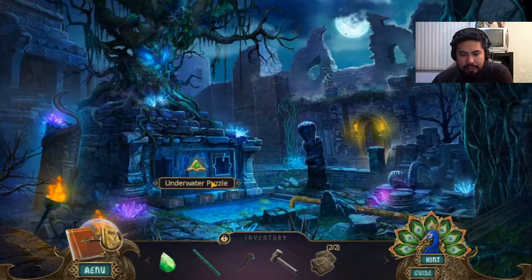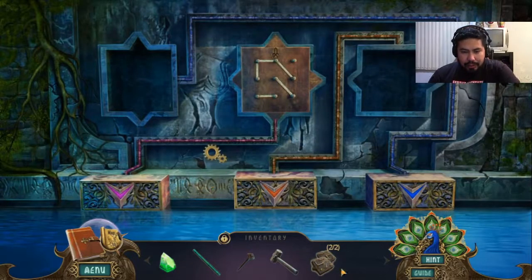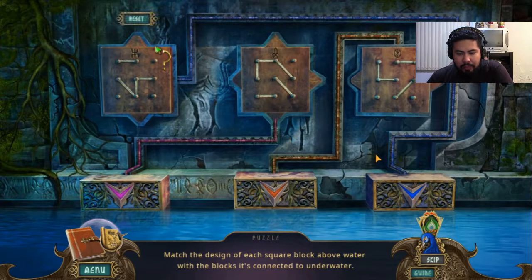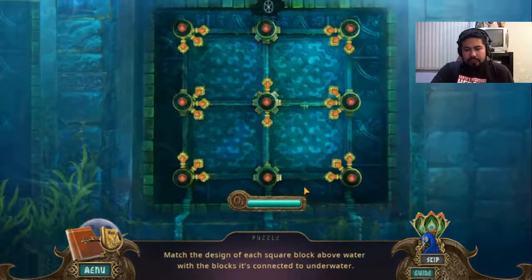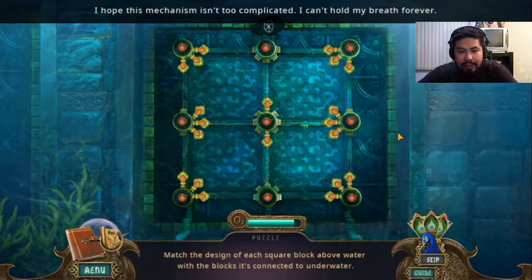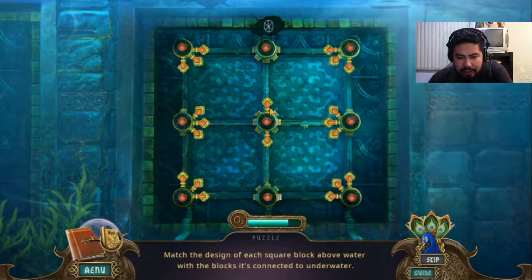Yeah, let's go to the pool. That's where I need to go. That's exactly where I wanted to go. Damn it. Okay, so now we need to put these guys here. Match the design of each square block above water with the block connected underwater. What? Oh god, what? I hope this mechanism isn't too complicated and I can hold my breath forever. Oh jeez, okay.